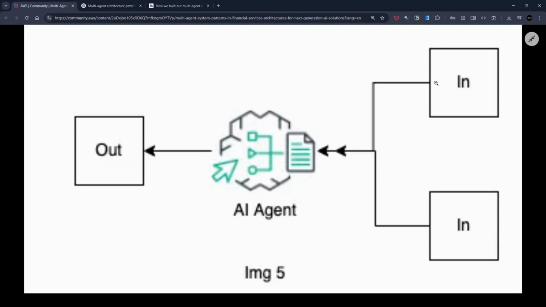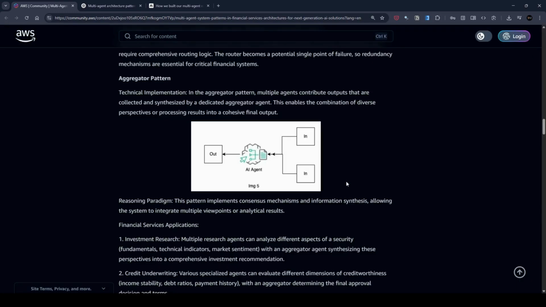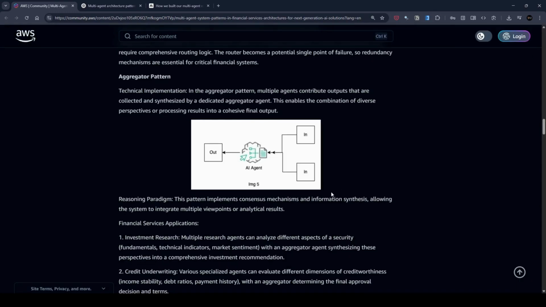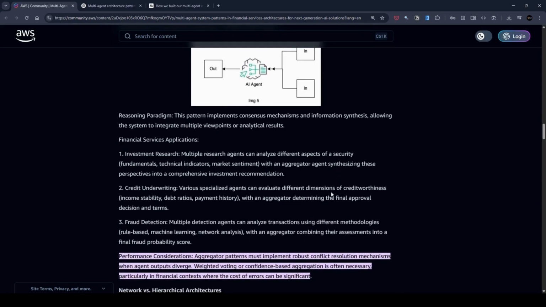The diagram here is probably a bit confusing, but think about a use case like fraud detection, where you will want to check for different things so that at the end you are able to come up with a score of whether the combination of behaviors that you're observing constitutes fraud or not.